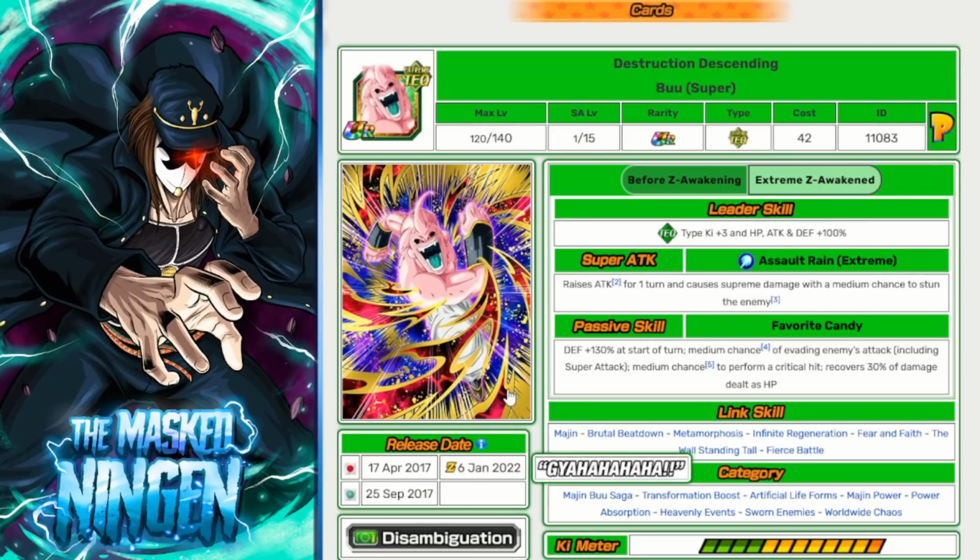And then we have the meme that is Super Buu, Dokkan fearing the units that can heal, apparently, because he raises attack for one turn, does supreme damage, medium chance to stun. He gets 130% defense at the start of turn, medium chance to dodge, medium chance to crit, and then recovers 30% of damage dealt as HP.